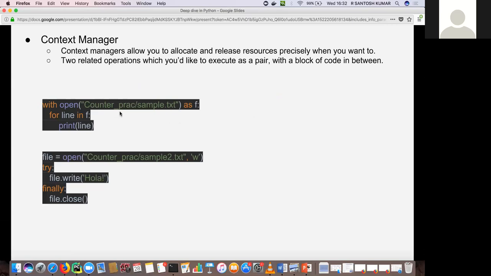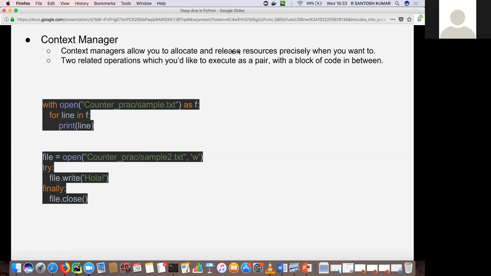So with open internally implements a generator function also. You can get the contents of that file on the fly. It has an internal implementation of iter and next. So that is the advantage of having with open in particular with file operations.